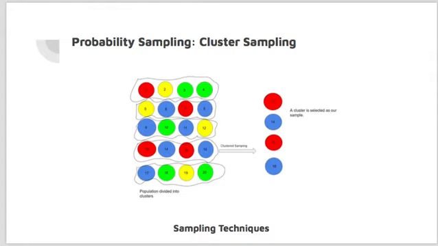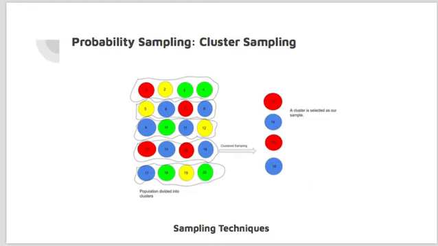Okay, 1 2 3 4 and 5 6 7 8. A cluster is selected as our sample, 13 14 15 16. See, they have selected the fourth cluster. So the population is divided into clusters, and the sample taken is from the fourth cluster, 13, 14, 15, which represents only the red and blue. So in the above example, we have divided our population into 5 clusters. Each cluster consists of 4 individuals. We have taken the fourth cluster in our sample.